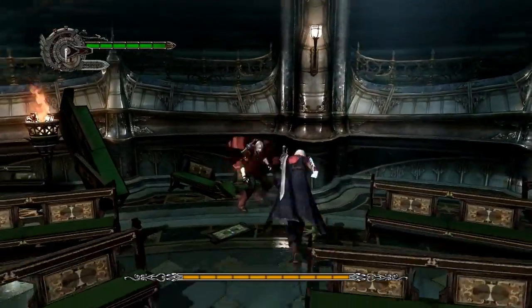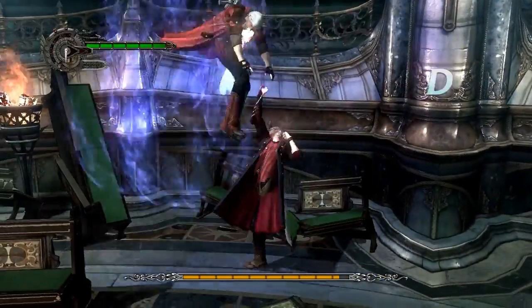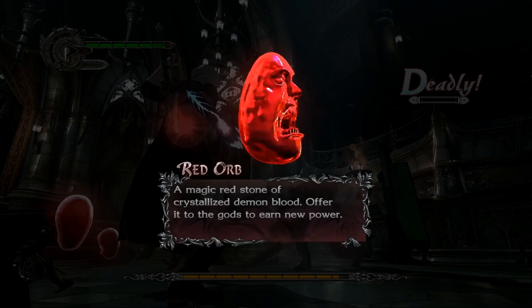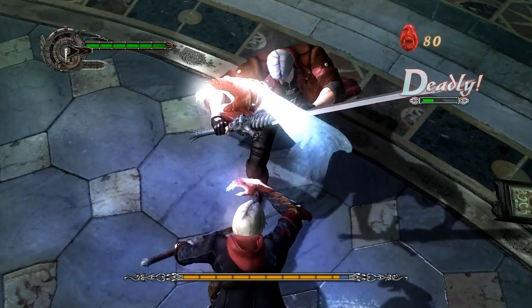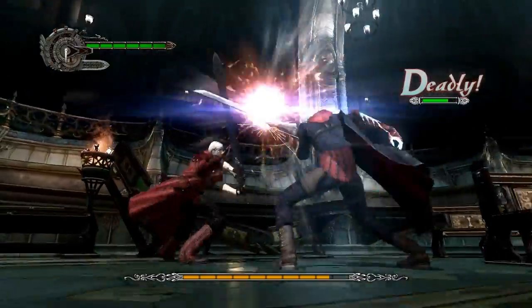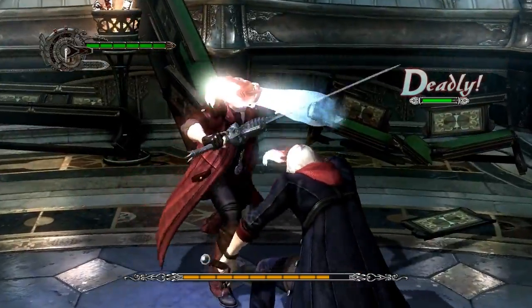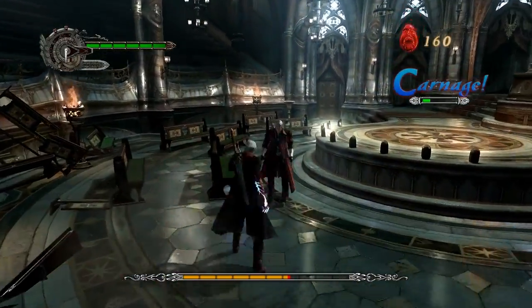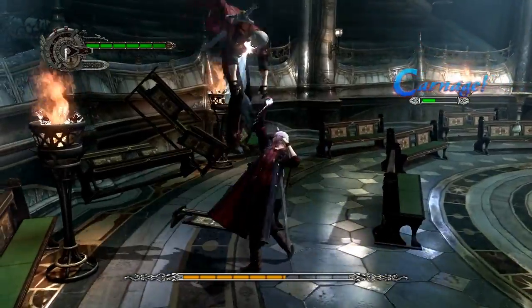Now the fight begins for real. And we got some red orbs already. Red orbs are basically just cash. They're in all the Devil May Cry games. So when you Buster him, usually we'll go into the little scuffle. The results of the scuffle are random. Sometimes you won't really get much result. Sometimes you'll knock him on his butt for massive damage.